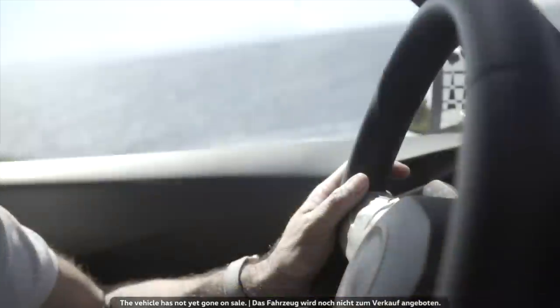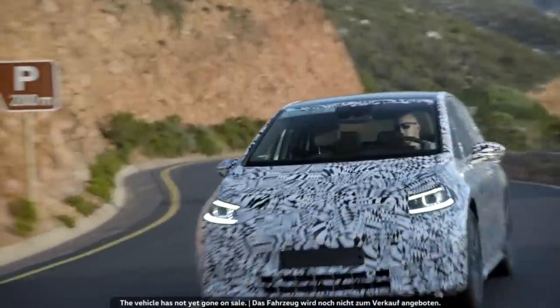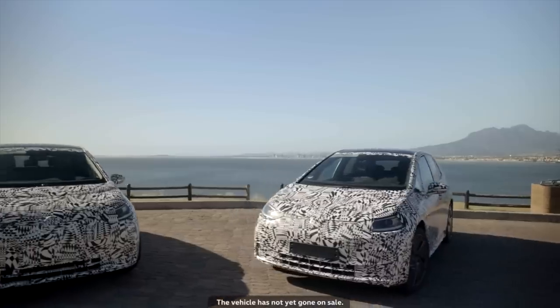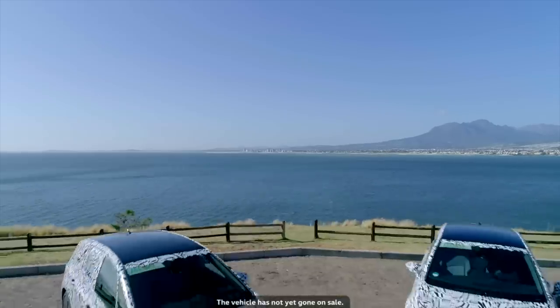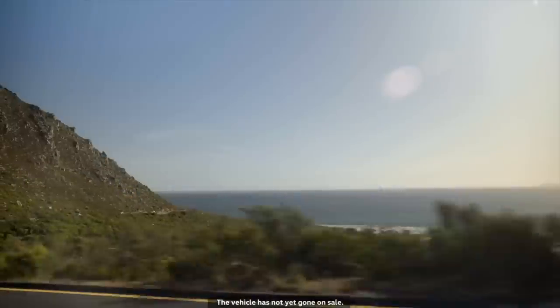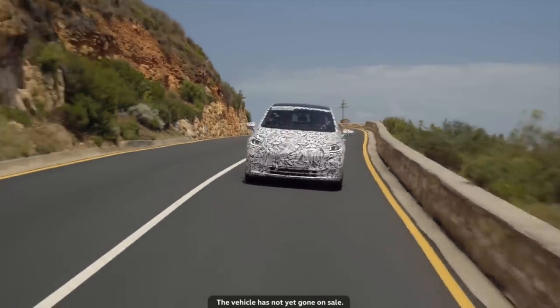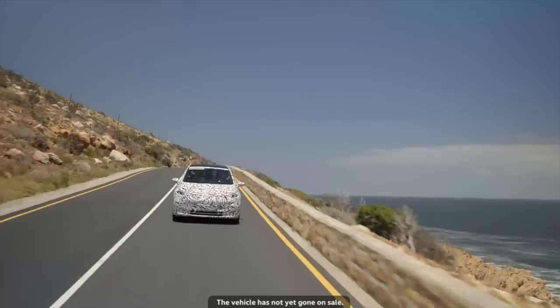May 8th is just around the corner, folks, and that's when Volkswagen is going to open the pre-order books in Europe for the VW ID. I don't have confirmation that it's the hatchback that's still being driven around in camouflage gear. I don't have a firm name for that. I know the code name was NEO, but I don't know if that's going to stick, so we'll have to wait and see.